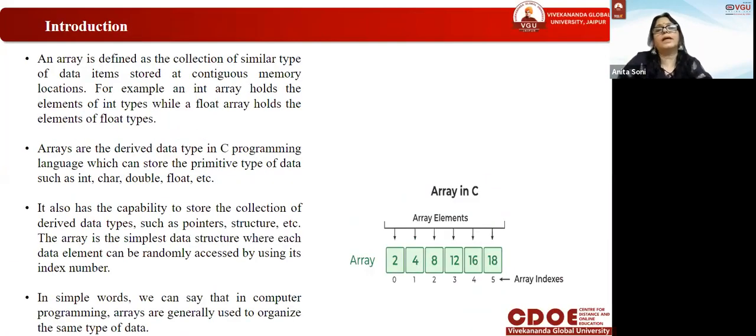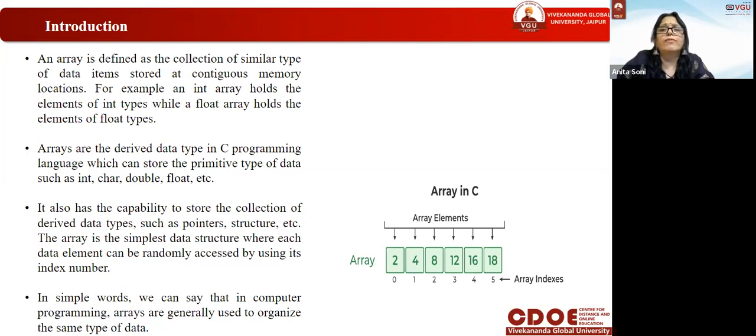See, what is an array? An array is a group of similar data type elements, or you can say an array is a collection of similar data type elements. An array stores data items in continuous memory locations. Once you declare an array, the compiler will reserve that much space for that specific variable. So an array is a collection of similar data items. Similar data items means you can store the same data type value.